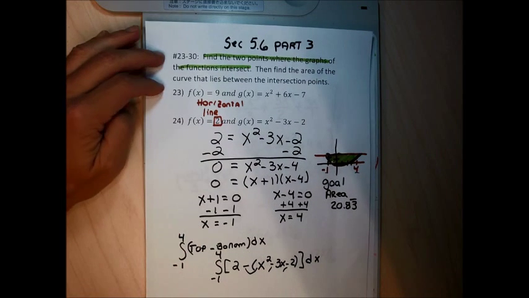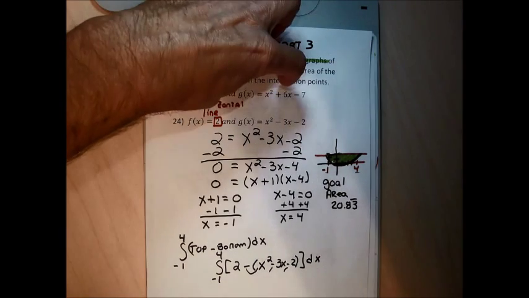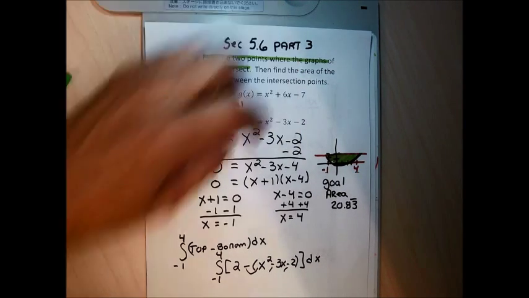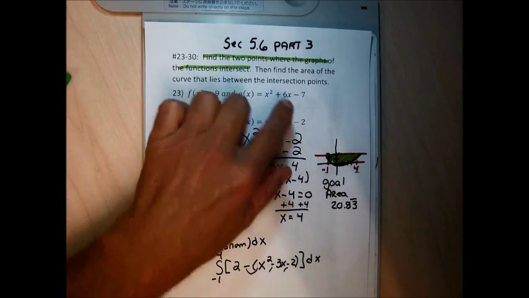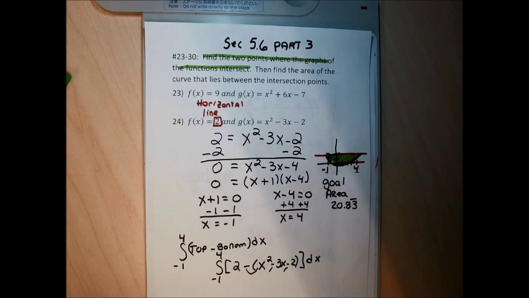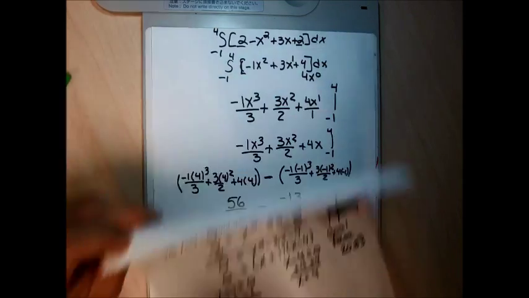So for each of the problems between 23 and 30, when you start your problem, the first thing you're going to do is set the functions equal to each other. When you set them equal to each other, you're going to get two values of x, and you're going to set those two values of x as your x min and x max in your window. You're going to graph the functions, figure out which is the top and which is the bottom function, and then integrate over that window of x's the top function minus the bottom function, and get your answer. Of course, I'd probably check my answer on my calculator just to be safe.